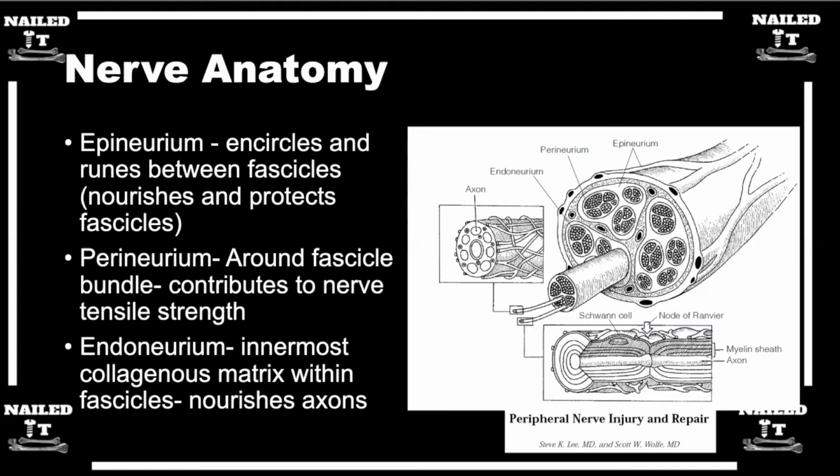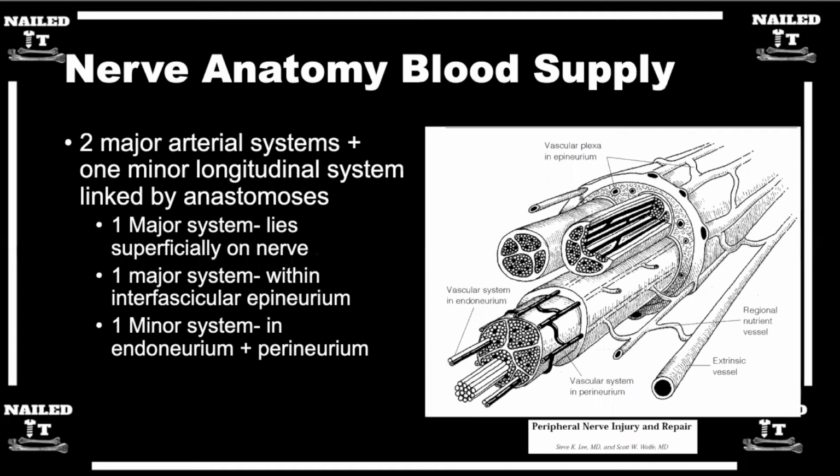And more into the blood supply of the vessel, can you go over some of the arterial systems, like how do these nerves and these axons get their blood supply? Well, they get blood supply from vessels that run longitudinally along those nerves. And segmentally, you'll have small little branches coming off of those longitudinally running vessels, those nutrient type vessels that will feed into the external epineurium.